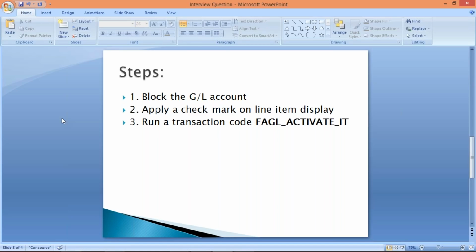So guys, don't go for blind configurations. Blind configurations in the sense, if you keep on learning how to create company, how to create company code, how to create chart of accounts, you are never going to be a consultant, because this is not what is being asked by people. You must have conceptual knowledge, and apart from this, you have to give logical answers. Then only everything is going to be okay, and then only you'll be able to settle down your career as a SAP consultant.